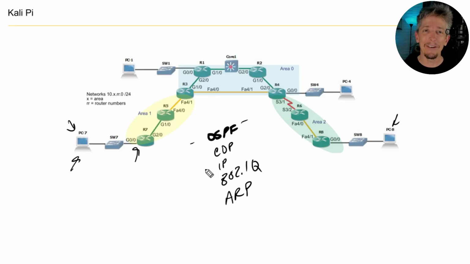Wouldn't it be cool? And spoiler alert, yes, it is very cool to be able to take a device like this, the Raspberry Pi, and insert it in between these two devices and eavesdrop on all the traffic. Hackers are going to be doing that for the benefit of hacking, but what I think is really cool is if we could take this device and configure it and then place it in line between switches and routers, or just drop it in and then have remote access to it, so we can just log in and boom, have it there on our own computer.